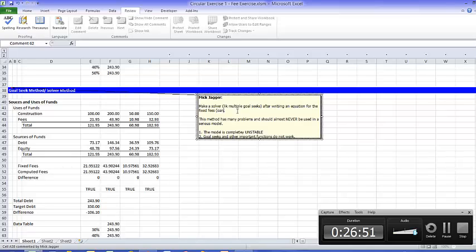This or any equation that is creating the circular reference.